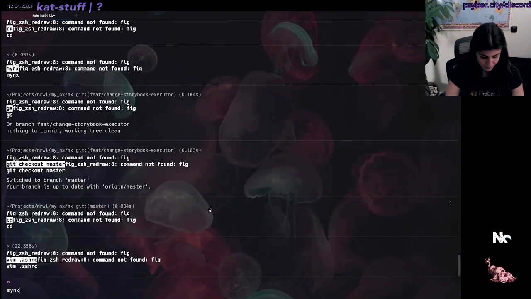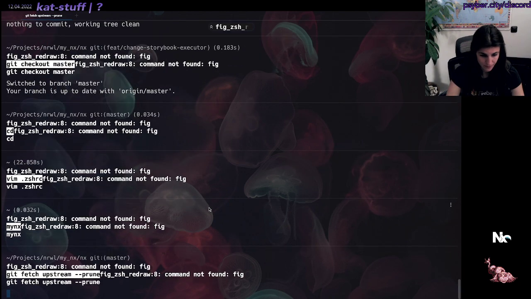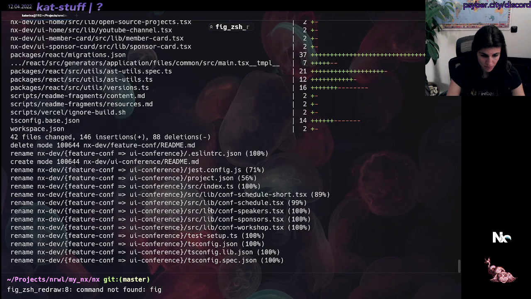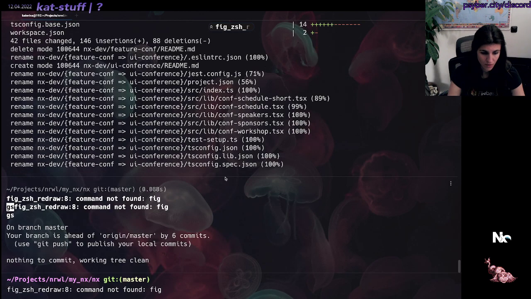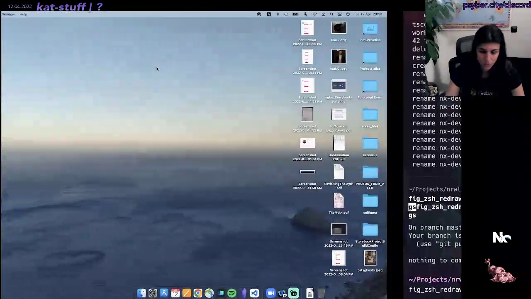Okay, let's go here. Let's make sure that I have all the latest code. git merge upstream master. I have the latest code, and let me go. Where is Chrome?